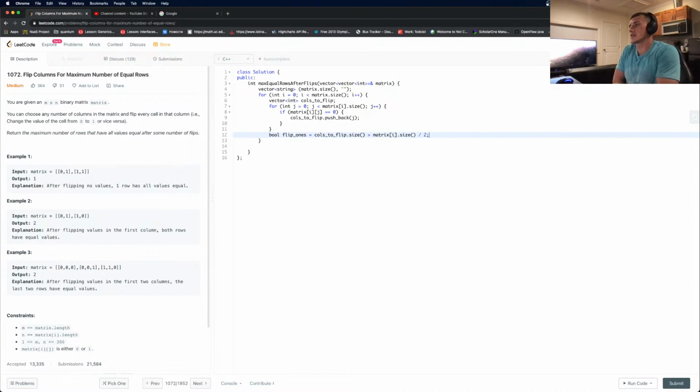So let's say our matrix size is 7. The length of the row is 7. And we need to flip 4 zeros. So obviously instead of flipping 4 zeros, it's better to flip 3 ones, right? Instead. So let's say we have 4. 7 divided by 2 is 3. 4 is greater than 3. We say flip ones. Okay.